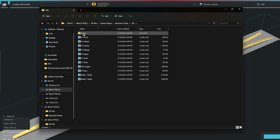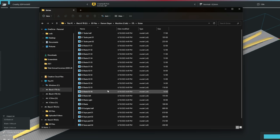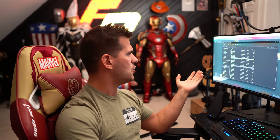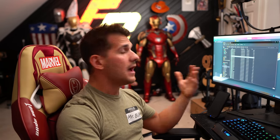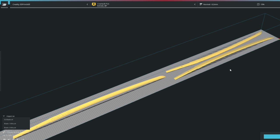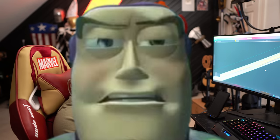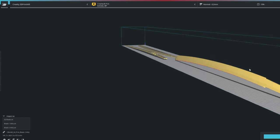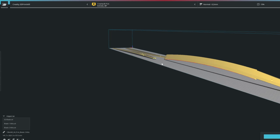Once you open the files, you're going to see he has a lot of parts mixed in here. If you are printing on a small printer, he even went and cut the blades up into multiple parts for you — same with the sheath, the Saya. However, I am fortunate enough to have an Infinity Belt Printer, the Creality CR30, which means I can print to infinity and beyond. It allows me to print katanas in one full piece, which is awesome.